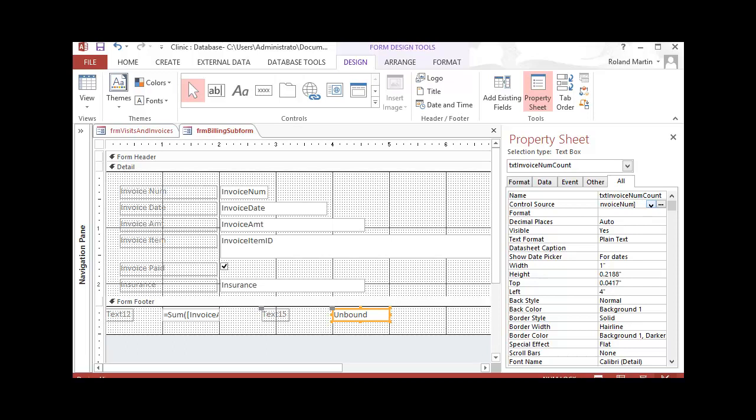It's our right parenthesis that we're missing. Tab. Now we have created our second control there, our calculated control that we were wanting.